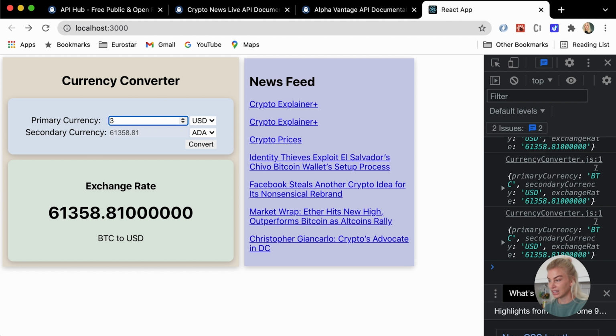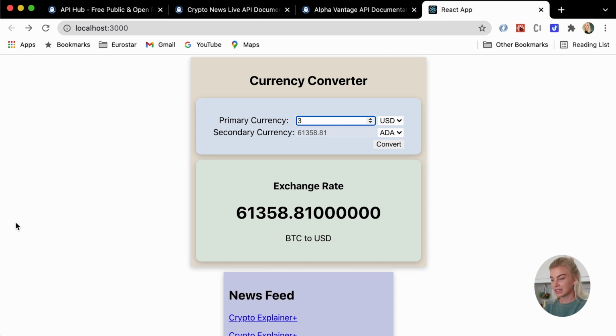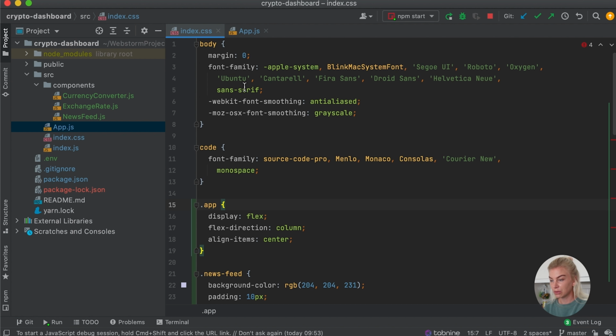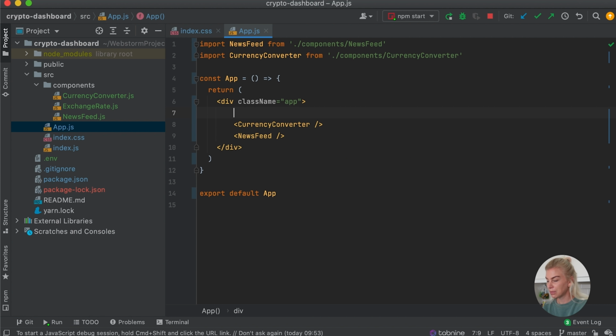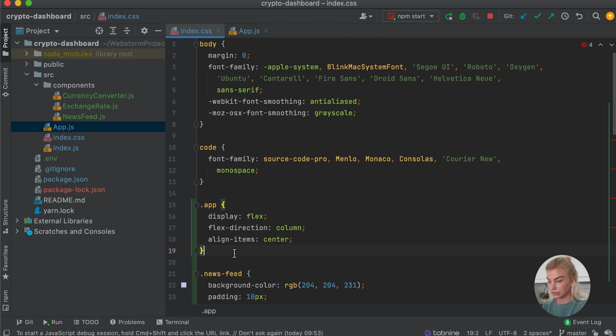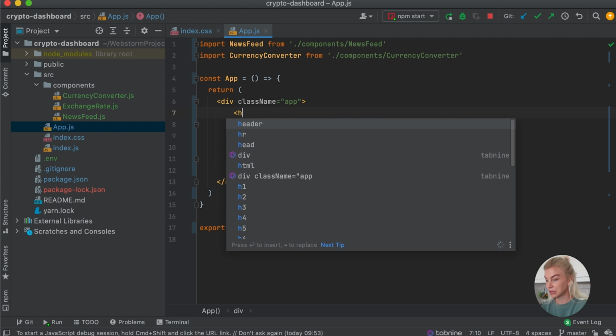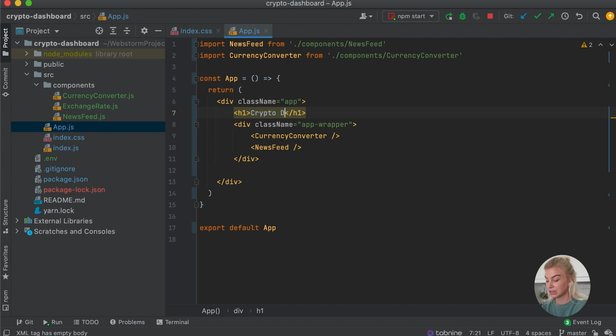And one last thing, I did say I want to center this. So let's go ahead and do that. So change that to an F. That should have been an F from the beginning. So now these two are once again on top of each other. I want them to be next to each other. So all I'm going to do is go into here, and in the app, I'm going to put these in another div. I'm just going to get these, cut them, and give this a class name of app wrapper. Grab the app wrapper and just once again do display flex. So now they're next to each other, and one final touch, I'm just going to add a title for our app, so an H1 tag, and let's call this crypto dashboard.